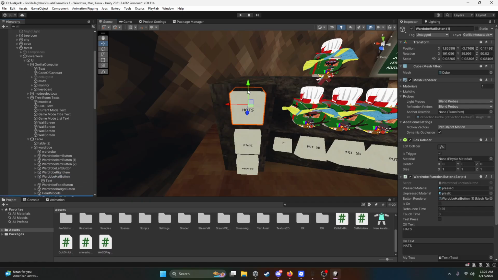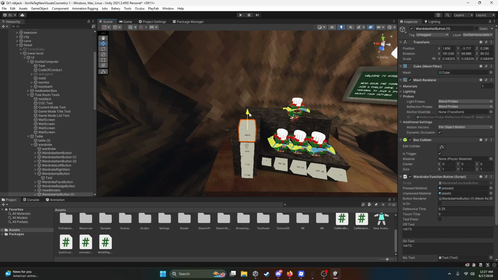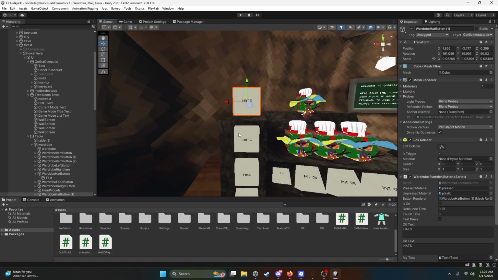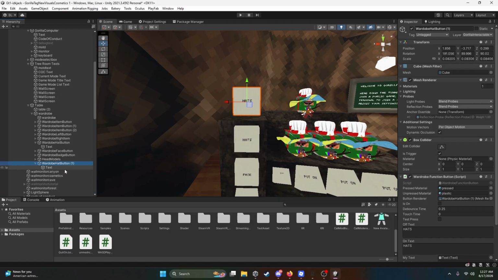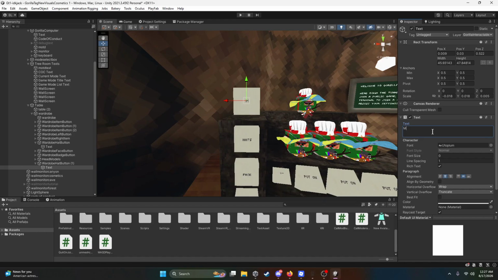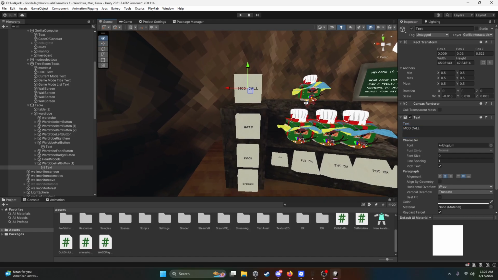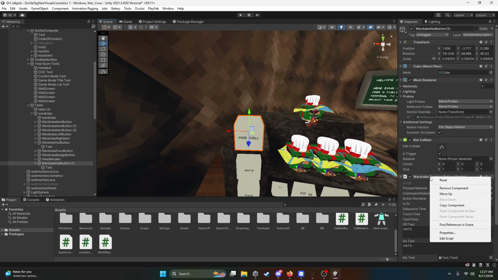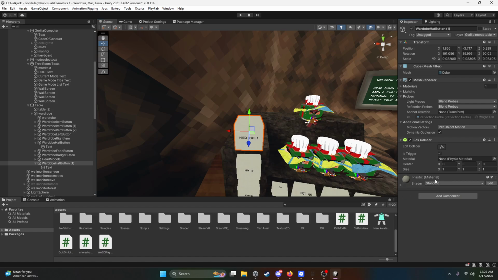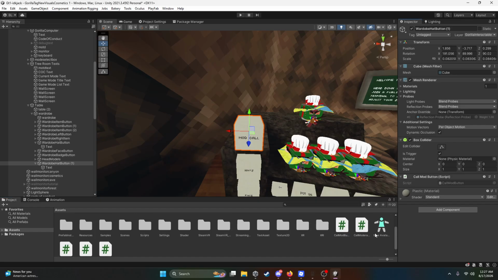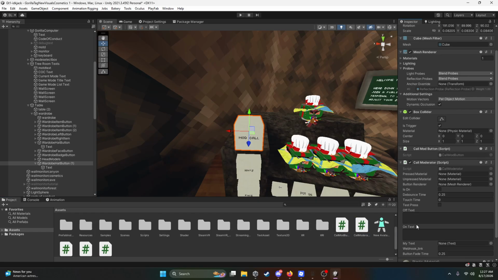Now just copy and paste it with the text or create your own new text. I'm just gonna have it like that. Change the text to mod call like so, and then click on the button, remove the wardrobe, or any other scripts other than these ones, and drag on both of these scripts like so.